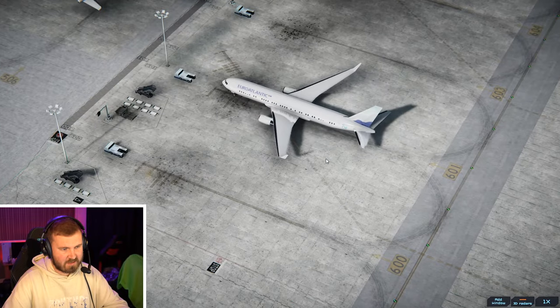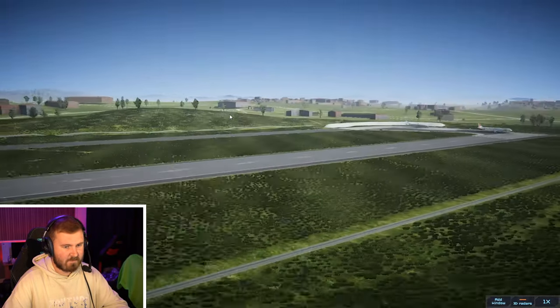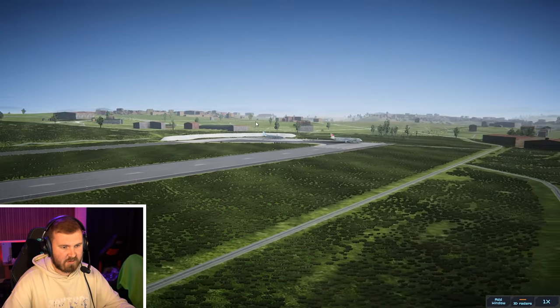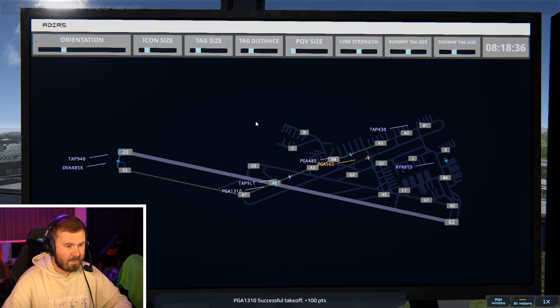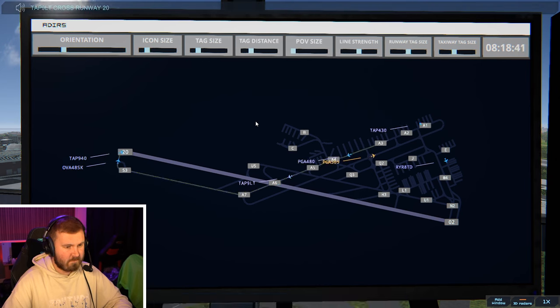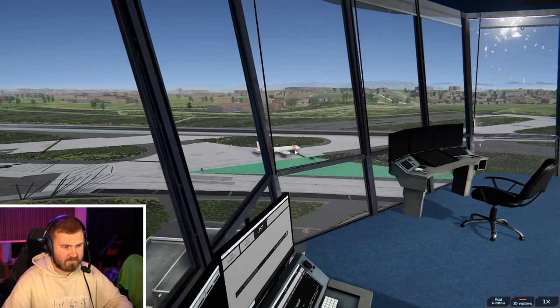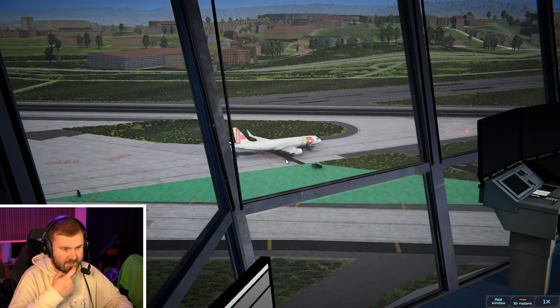What's that again? Euro Atlantic 7-6. There's Ryanair pushback. There's our arrival and departure camera. No arrivals in for a bit then, so we need to get them out now. Air Portugal 9 Lima Tango, cross runway 20. Come on, get across as quick as you can, in your A320neo.